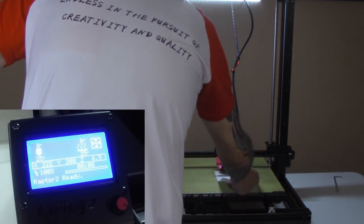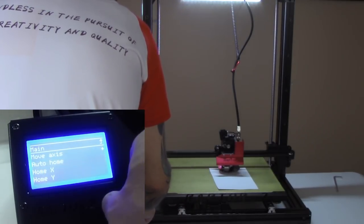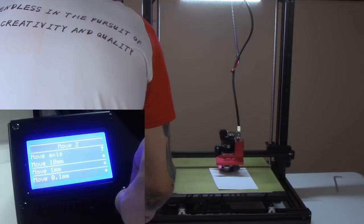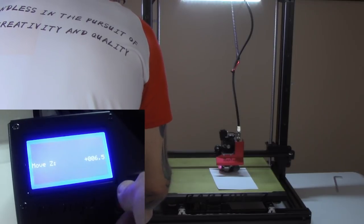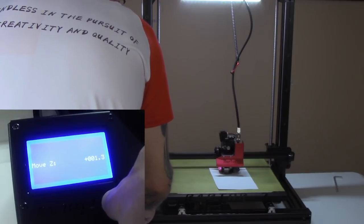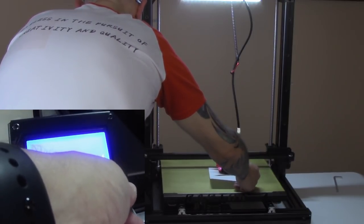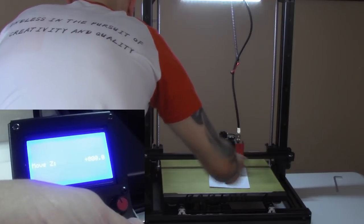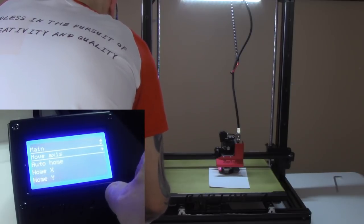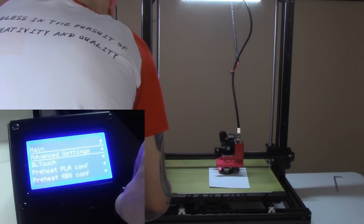Now I'm going to slide my paper back under, and I'm going to go back to motion, move axis, move Z. I'm going to move it 0.1 millimeter at a time, and I'm going to move that quickly down to just above zero. And then I'm going to just grab my paper, move it down. Still a little bit too snug for me. So we basically just repeat this until we have our offset where we want it.